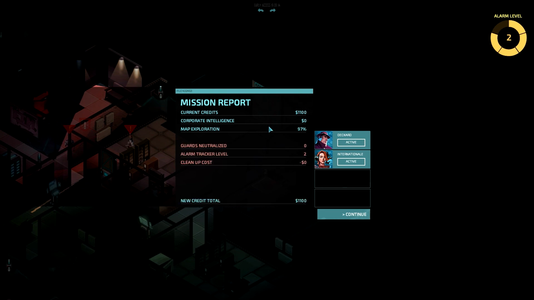So mission report. Our current credit is $1,010. Nothing for our corporate intelligence because we didn't find any. 97% map exploration, so there's a tiny bit of the map we didn't see. Probably just the corner we haven't quite investigated. Yeah, I think it might be just over here. You can see a black square. So it's probably this corner we haven't actually looked into. Guards neutralised 0. Alarm tracker level 2 and cleanup cost is 0. So that's fine. And both our agents activated.